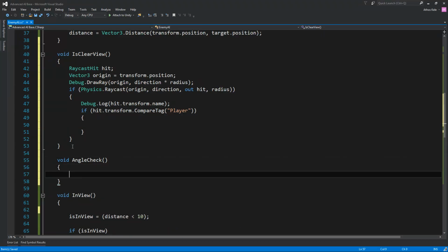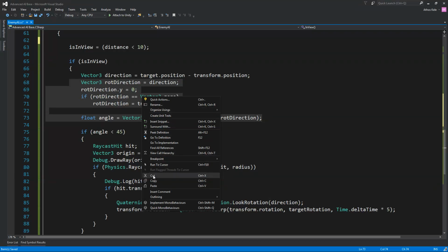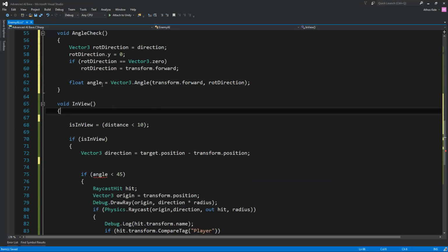Okay, angle check, and let's take all this. We also need the rotation direction, so let's take all of this with our checks for our problems.